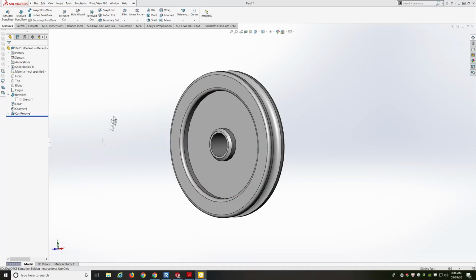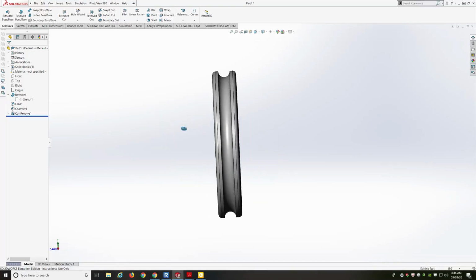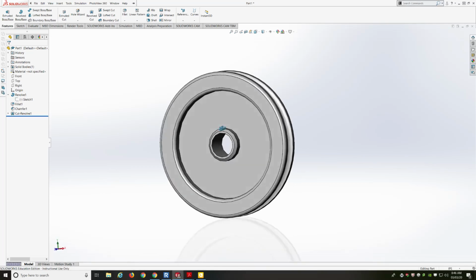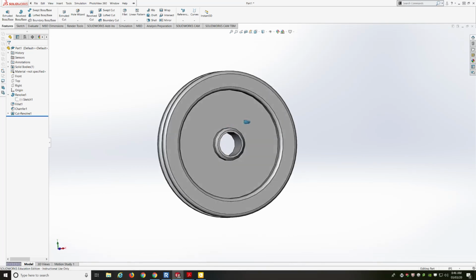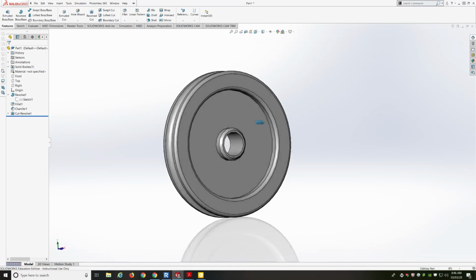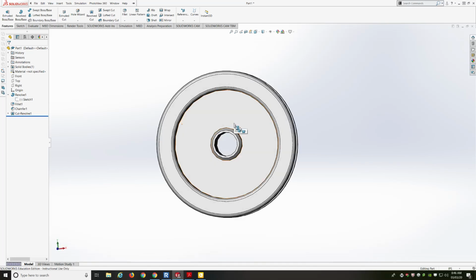All right, so now that we've used the revolve tool or the revolve base and the revolved cut, there's something else that I want to show you guys, and this is going to be using the patterns. Again, a lot of this stuff is redundant, meaning I can create patterns in Sketch and I can create patterns in features.